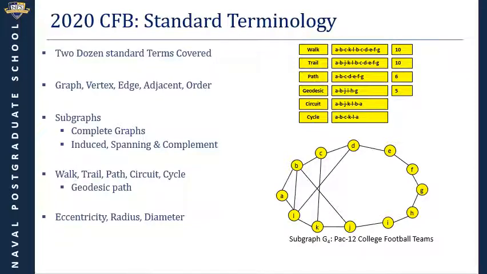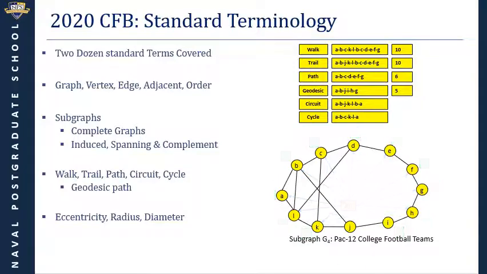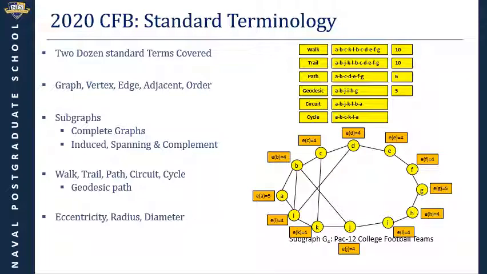Focusing on a single vertex J in a connected subgraph G4, we define eccentricity e(J) as the distance between J and a vertex farthest from J in G4. It is determined directly by finding the distance between J and every other vertex. Therefore, the eccentricity of J is 4. Furthermore, the eccentricity of the other vertices varies from 4 to 5. The minimum eccentricity among the vertices of G4 is known as the radius, and the maximum eccentricity is its diameter.